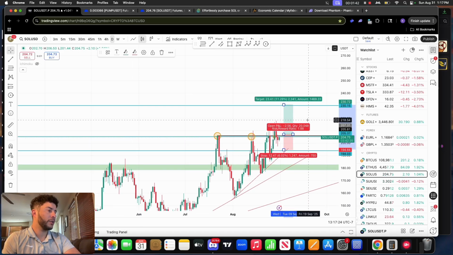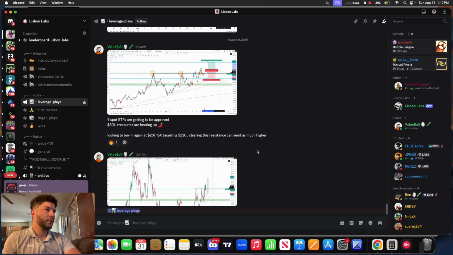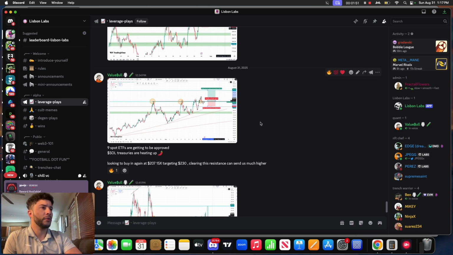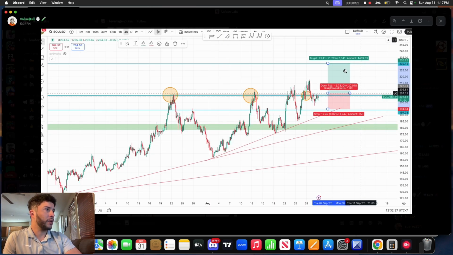As you can see, it's going to be very repetitive in each play. So what you want to focus on is your green target right here, which is obviously your take profit. The red is going to be your stop loss. You can see them right here, 194 and 230, and you can go ahead and set that on your own.